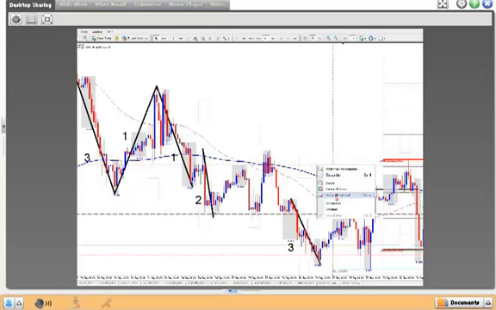Okay, the last question we had that we got quite a bit: specific markers for banking activity. This was one of the questions that I wanted to cover. And the only true specific marker for banking activity is the stop run. What I mean by that is that it's the one thing you can be assured of, telling you specifically somebody moving a massive amount of money is triggering the stops. And with a high degree of certainty, when you see a stop run, that's the point you know.